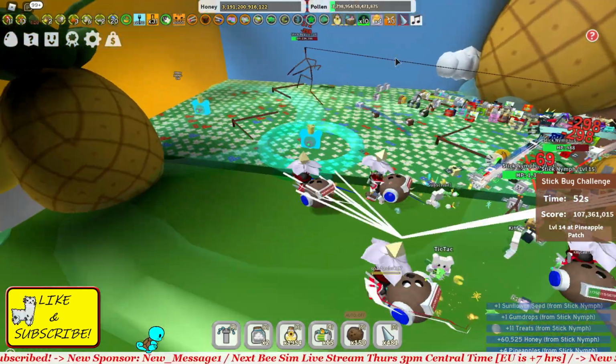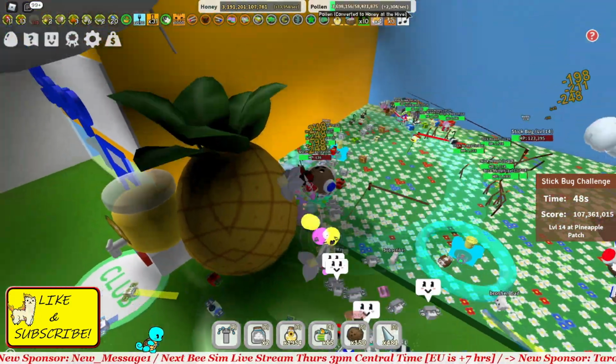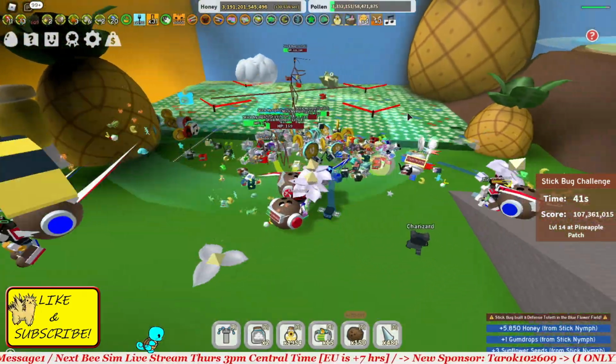Another cool strat in Pineapple Field is standing on this pineapple. When you're in Sunflower, there's also a fence you can stand on. Check this out. Look at all the ads. I'm taking no damage. No damage at all. Alright, we got 40 seconds left.